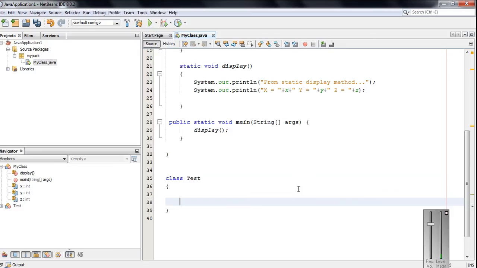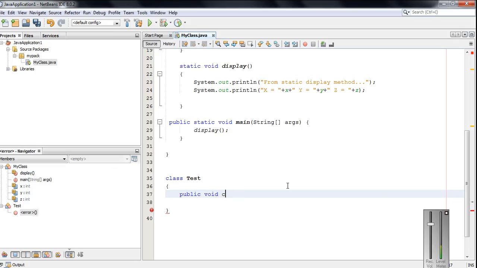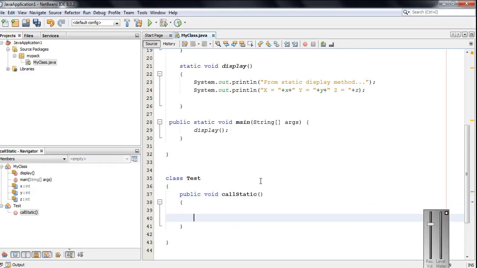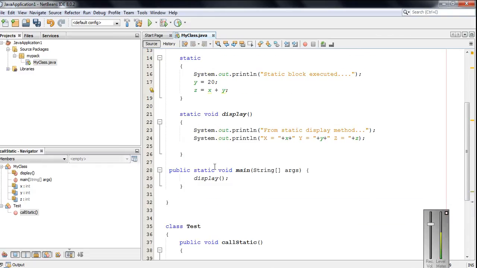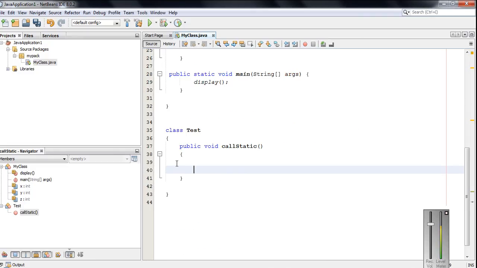I name the class as test, and define some method within this class. Public void, I name the method as calculate, call static. Okay, now I am going to call the static method from this method.